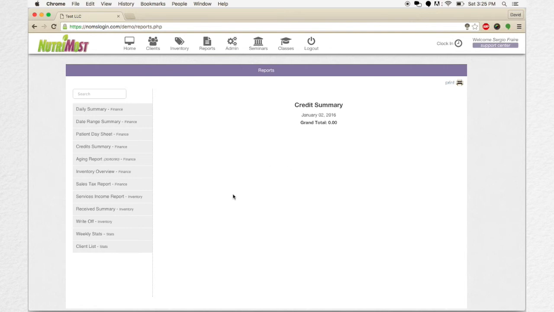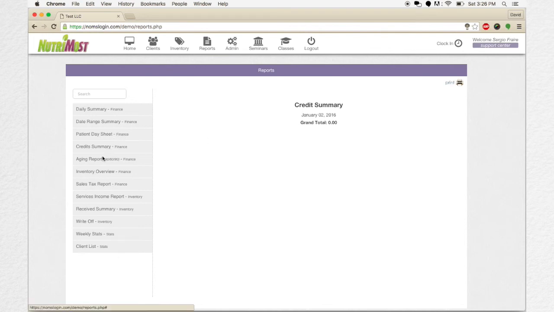Also, whenever you have a recurring payment set up, when a card gets run, it adds the funds to the credits, so you can also view here the credits that they have available, and you can go back and charge and apply that credit to an item that's been added.